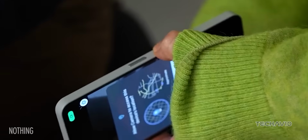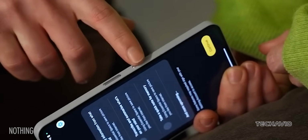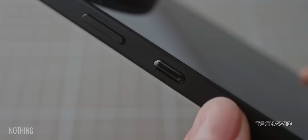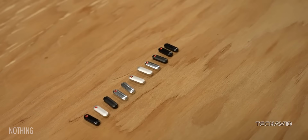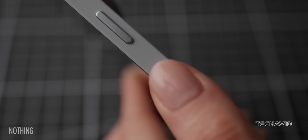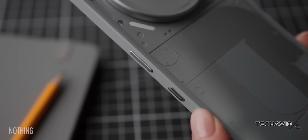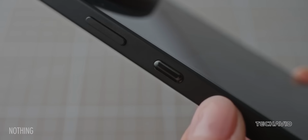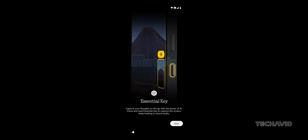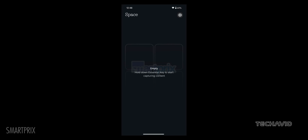The Nothing Phone 3A series is officially launching on March 4th, and they're bringing a dedicated button that we originally thought was just for the camera, but it's actually a lot more than that. Nothing had previously considered adding a red dot to this button to match their design language, but they scrapped the idea since it wouldn't work well across all colorways. Instead, they went with a glossy finish, so it still stands out but blends with any color variant. They're calling it the Essential Key, and its job? To summon Nothing's custom AI built into an app called Essential Space.